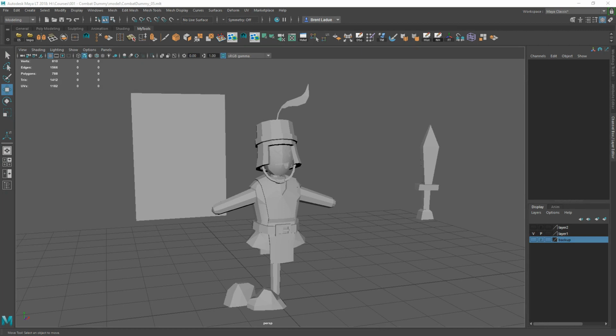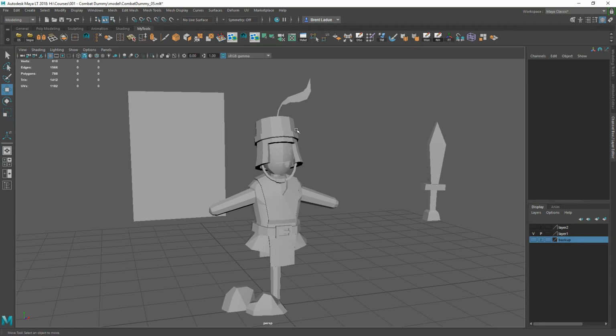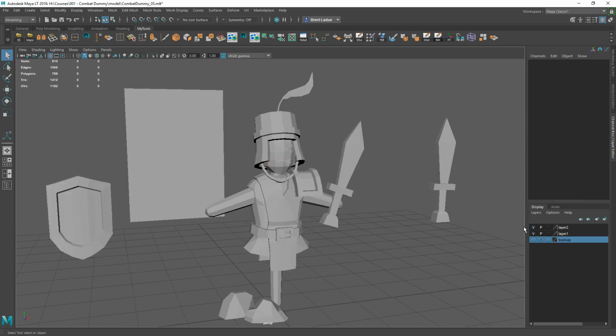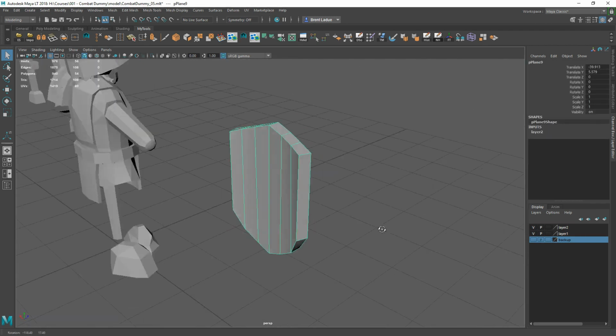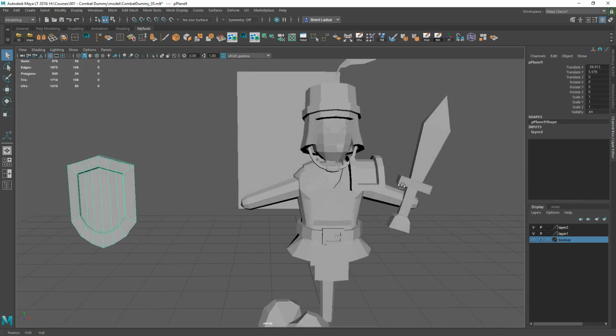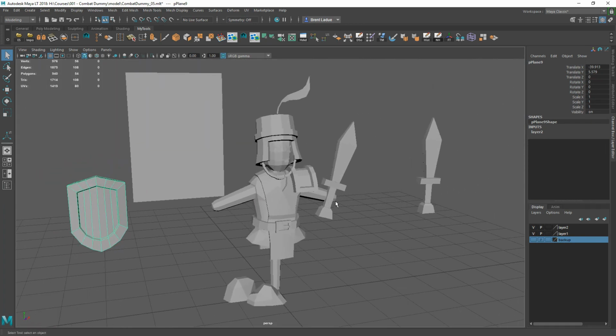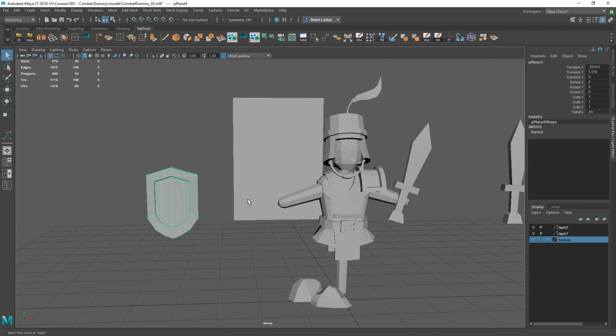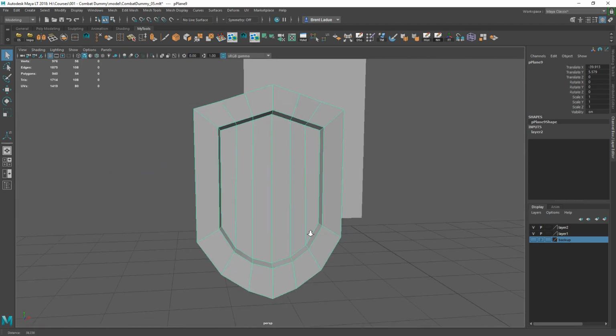Now that we've redone the helmet, basically bringing it to a little lower poly just to match the look, not necessarily because we have a polygon budget in this case, but just to get it a little closer to the rest of the density. But let's go on now and continue with the rest of the model. So right now I'm thinking, let's see, let's add a handle to the back of this guy, and we'll try to fit this stuff onto the arms too. Same with the sword. We'll add the rope that we want on there. So let's start with this guy.